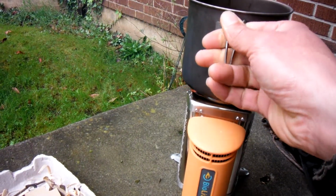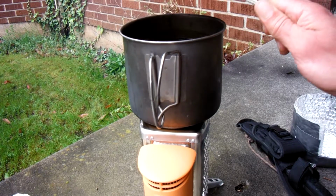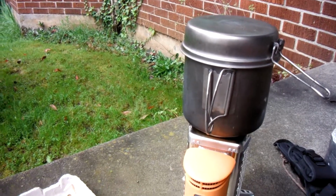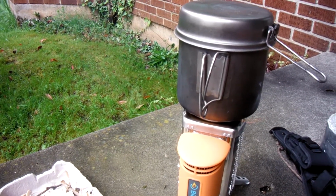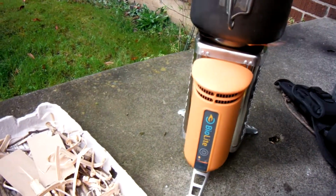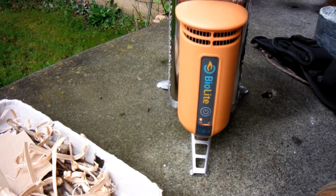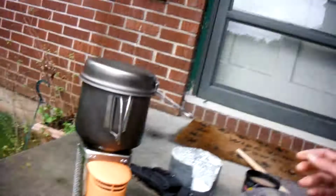So I'm going to put this on here. I can see some flames coming out. My main thing today is I want to see if it will charge my Kindle Fire. Coffee in the meantime. I think it's going to be a lousy day as far as weather's concerned, but that's Oregon for you.